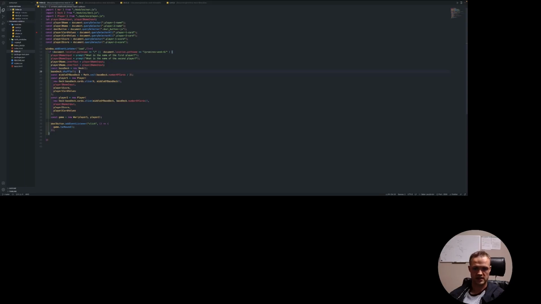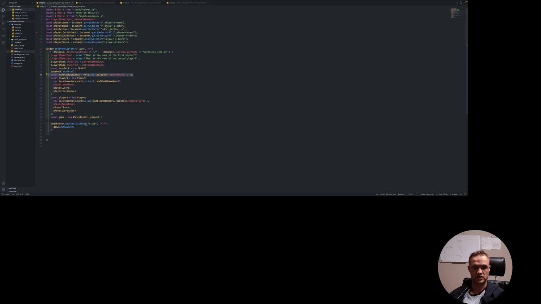It then shuffles that deck, and then I calculate the middle of the deck, and I pass to the first player the first half, and I pass to the second player the second half, and then their name and their HTML references.